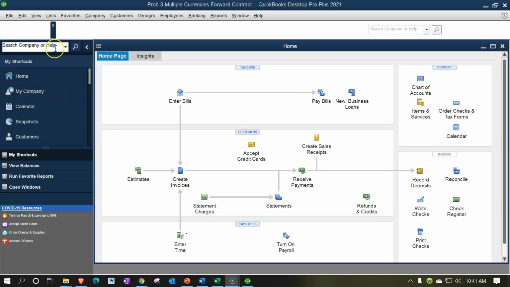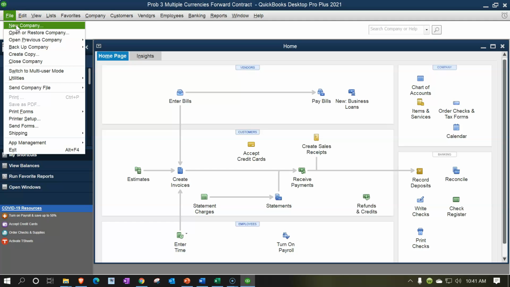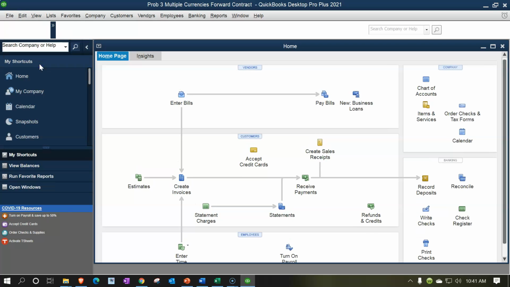So here we are in the prior company file. I'm going to close this company file out. Note, you don't have to close it. You could go to the File tab and just say New Company File, and it will then close the company file and set up the new company file. But I think it's useful to close it out oftentimes, especially if you do not know where this company file is, so that you can locate it and if you choose to, move it. So I'm going to say close the company file.